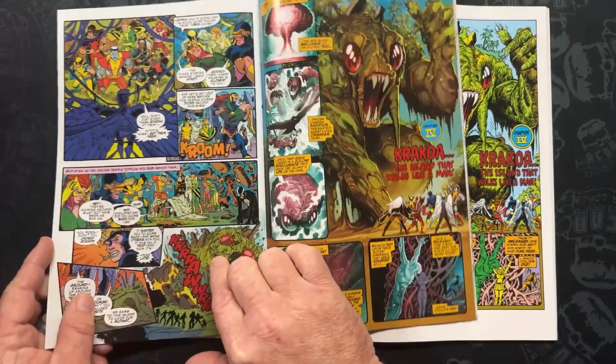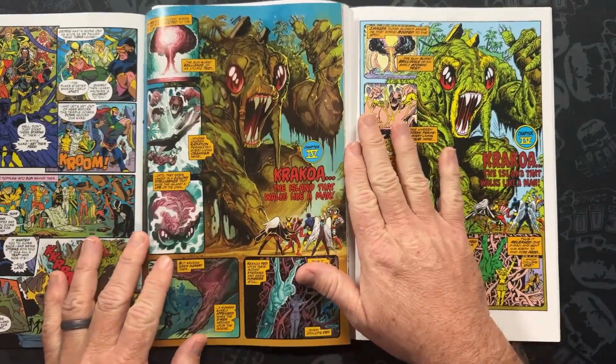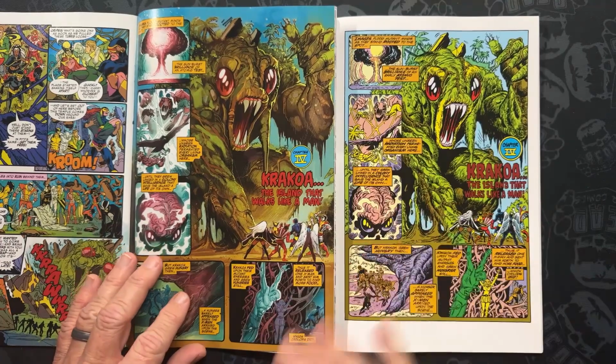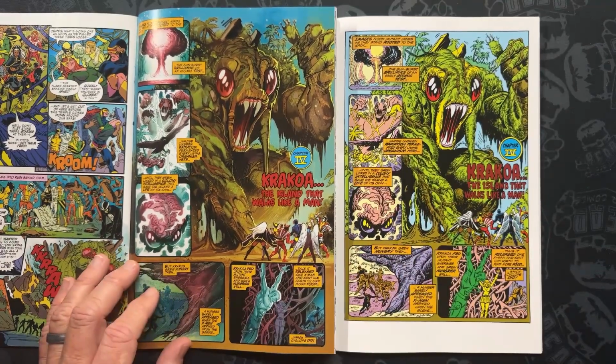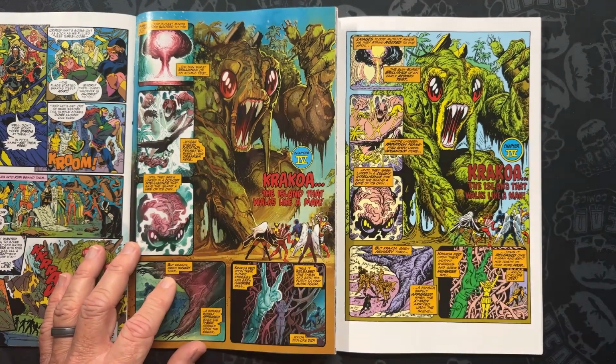This is actually Javier Garron. This is actually Rod Reese, so sorry I messed up. And he just did paint by numbers. The only real difference I see on these two pages is the coloring. Maybe a little in the shape of this nuclear cloud, but he didn't change a thing.